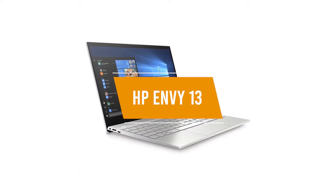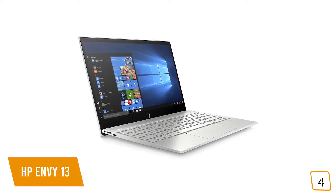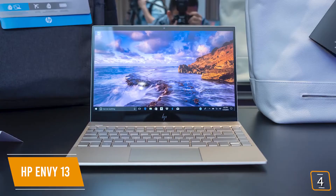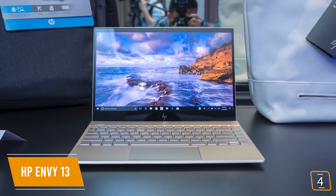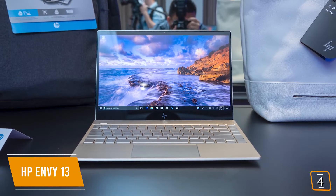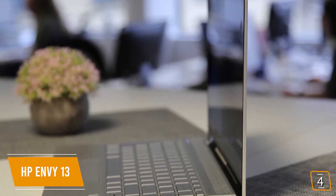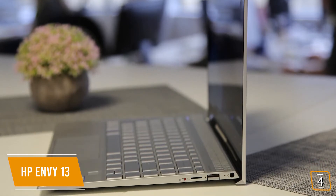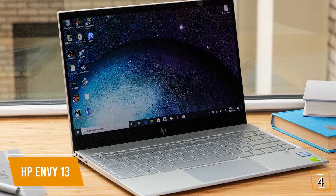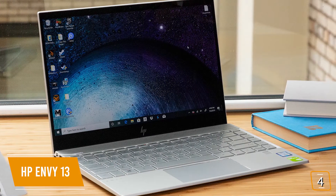The fourth product on our list is the HP Envy 13 — our best value all-rounder laptop for college. If you're a student looking for a top ultrabook that can easily handle all your workload, the extremely portable HP Envy 13 delivers a good balance between exceptional performance and price, giving you top value for your buck. Currently priced at $1,150, the Envy 13 has plenty of firepower to get you through all assignments, check your social media accounts, and even get in some quality gaming between classes. You'll love the ultra-sleek design, powerful entertainment features, and state-of-the-art security so your privacy and data stay secure whether you're at home or at school.